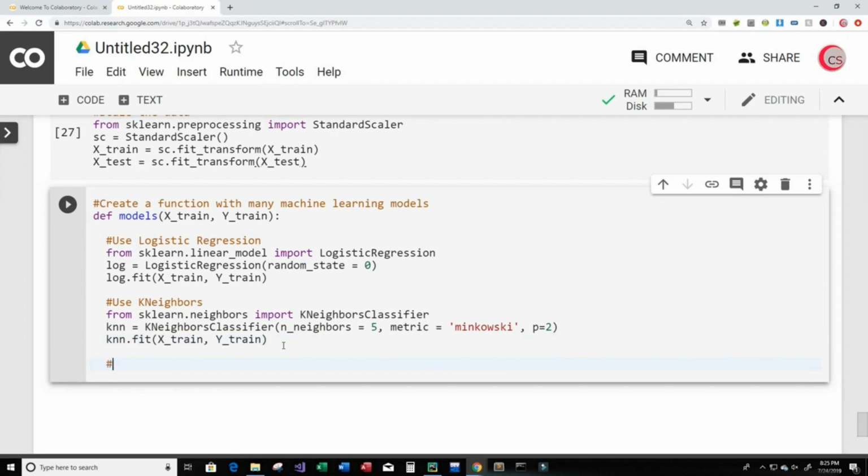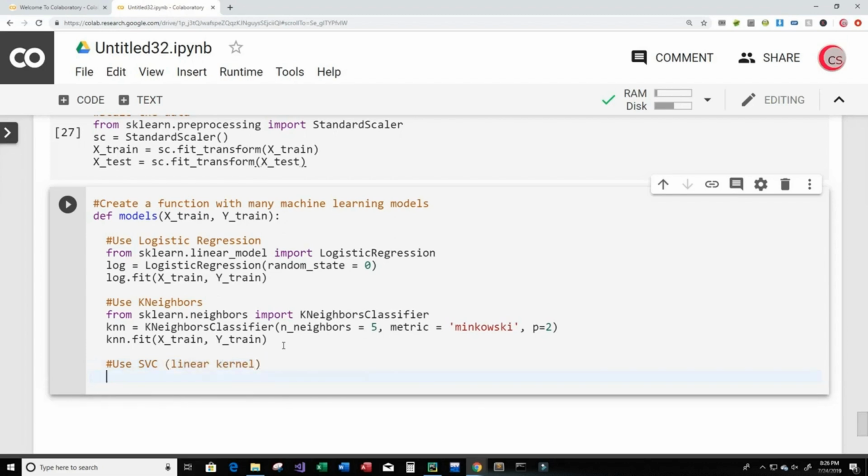So next, let's use support vector classifiers. We're going to use the linear kernel. All right, so to do this, I'm going to use the library Scikit-Learn.svm, support vector machine, and we're going to import the support vector classifier.